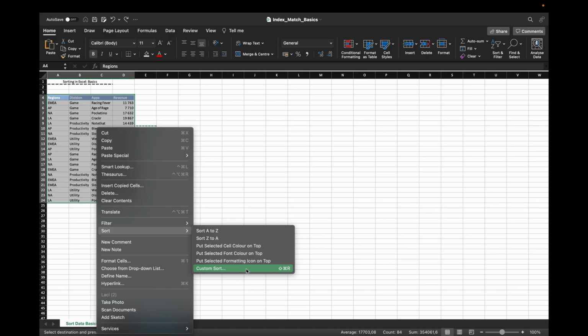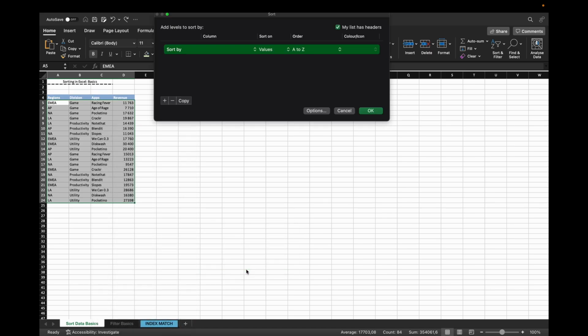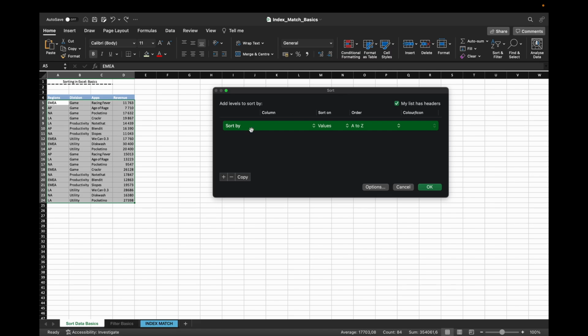With this you can fully control your dataset, and in case Excel doesn't recognize that your data has headers, just tick the My Data Has Header box in the top right section. Now let's sort this dataset by revenue again, from smallest to largest, and since I highlighted all my data earlier, it won't impact the other columns.